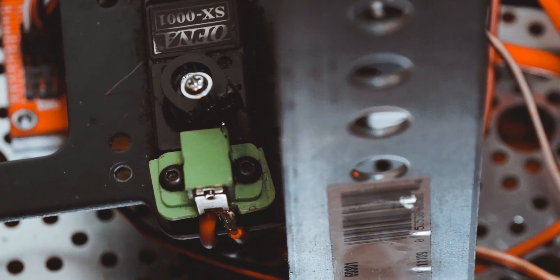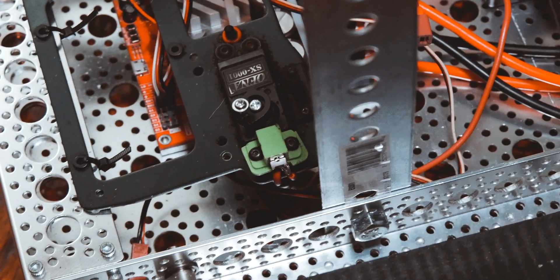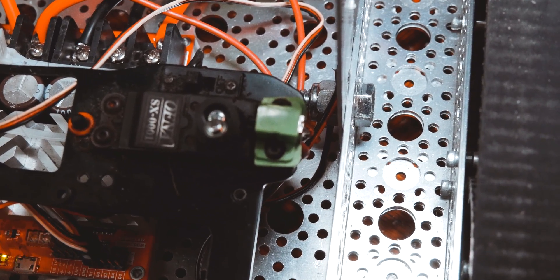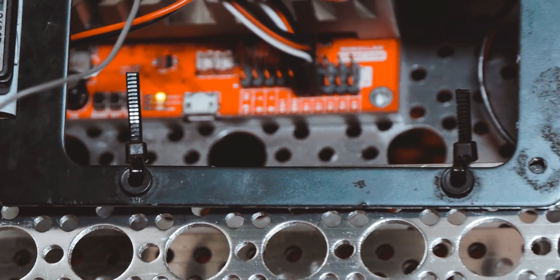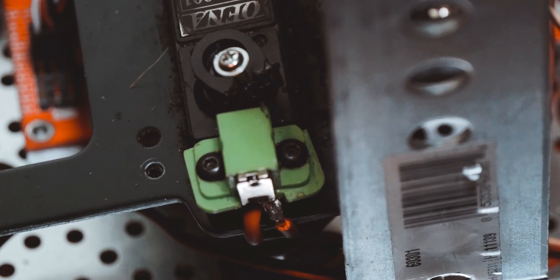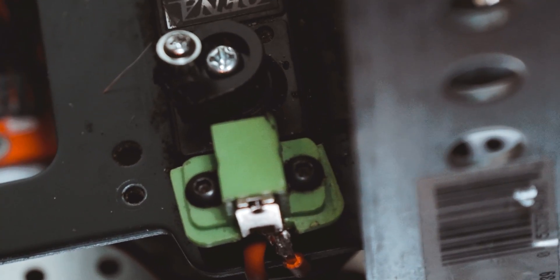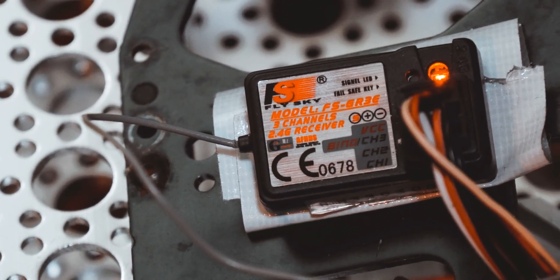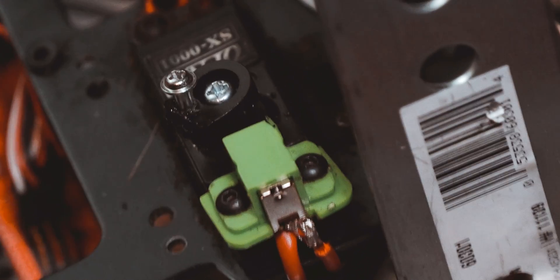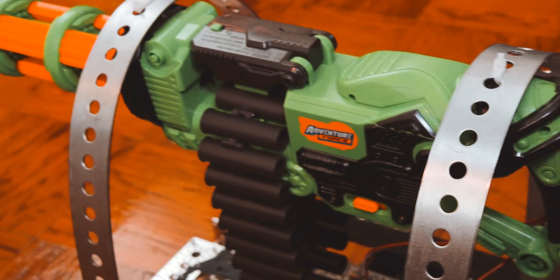I took a servo from one of my old RC cars. I then mounted it on the chassis plate from another one of my old RC cars — the top plate from an HPI Firestorm 10T. I mounted the plate to the robot chassis using zip ties. I screwed the servo and the momentary switch from the Nerf gun into the plate. In order for the servo horn to hit the momentary switch when the third channel is pressed, I had to file it down about halfway because it was too big. I then screwed in a small Phillips head screw into the horn, which perfectly hits the momentary switch when the third channel is activated. This allows me to fire the gun when I press the third channel from my Flysky radio, because the servo is hooked up to the third channel on the receiver. Now whenever I press the third channel, the servo is activated and it presses the momentary switch, which activates the Nerf gun's firing mechanism, allowing me to fire off the darts from the belt hooked up to the gun.